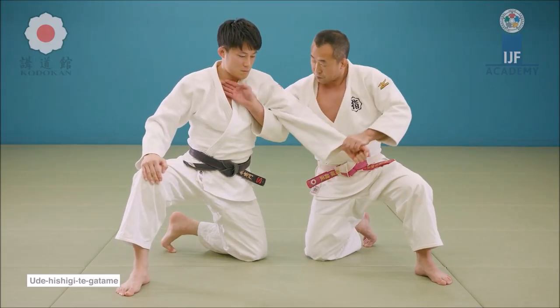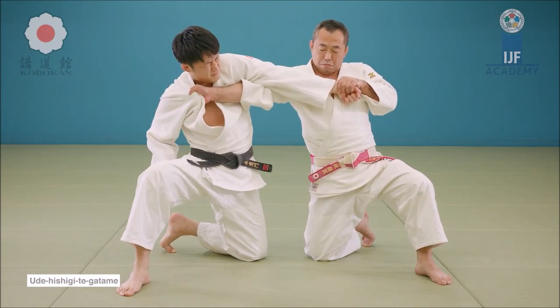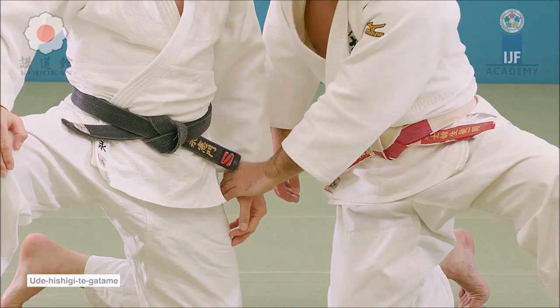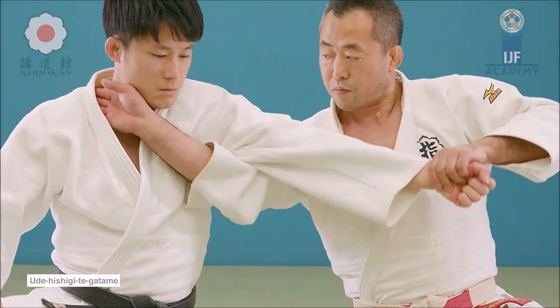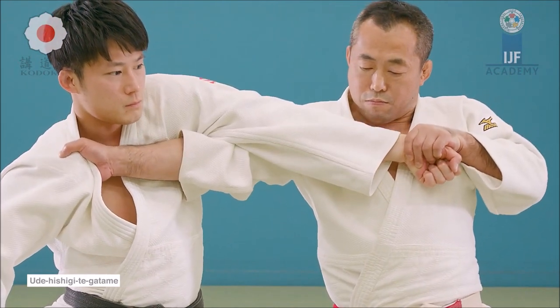Let's see here. This is te gatame, like the basic form in judo. But rather than grabbing the cross collar, you actually underhook the arm. And you don't extend your arm. You actually bend their elbow and press down on the wrist. So it's kind of like an Americana effect or Ude Garami effect for those of you who do BJJ.